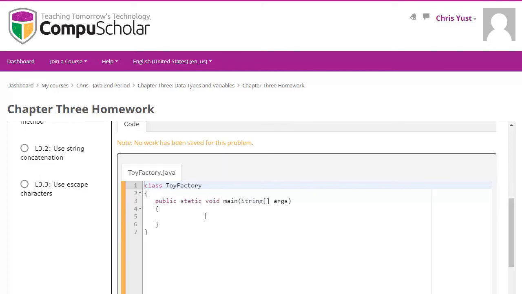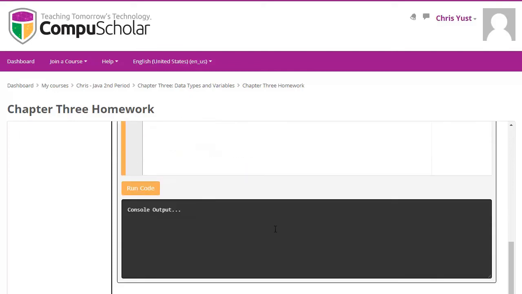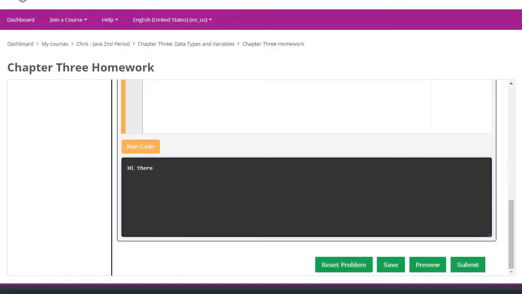Now, as the teacher, if you want to experience things just like a student, you can do that right here. So you can type in your own code. You can run that code. And down at the problem, you can save, so you can come back later. And you can preview, which will run your code against the test cases and give you the same sort of grade that a student might get. And by the way, if you or a student believe that you just kind of need to start over with a fresh set of code, you can click on Reset Problem. That will remove all of your work and take you back to whatever default starting code we provide.